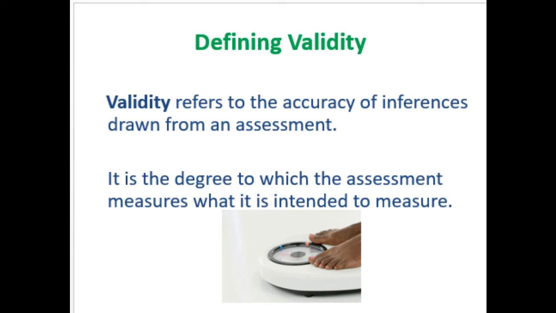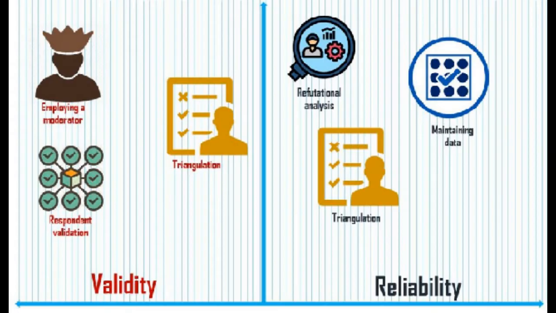Validity refers to the accuracy of inferences drawn from an assessment. It is the degree to which the assessment measures what it is intended to measure. So for example, if your true weight is 180 pounds and the scale reported that your weight is 180 pounds, then that is a valid measure of your weight.